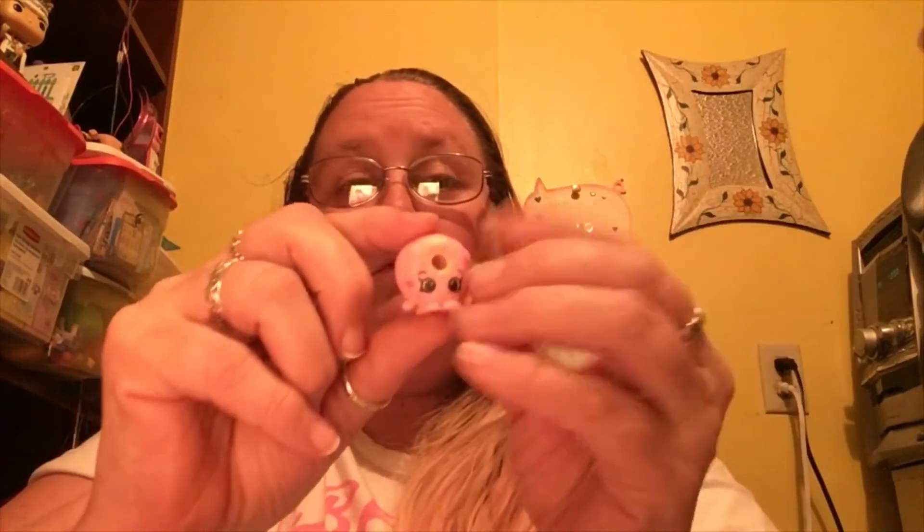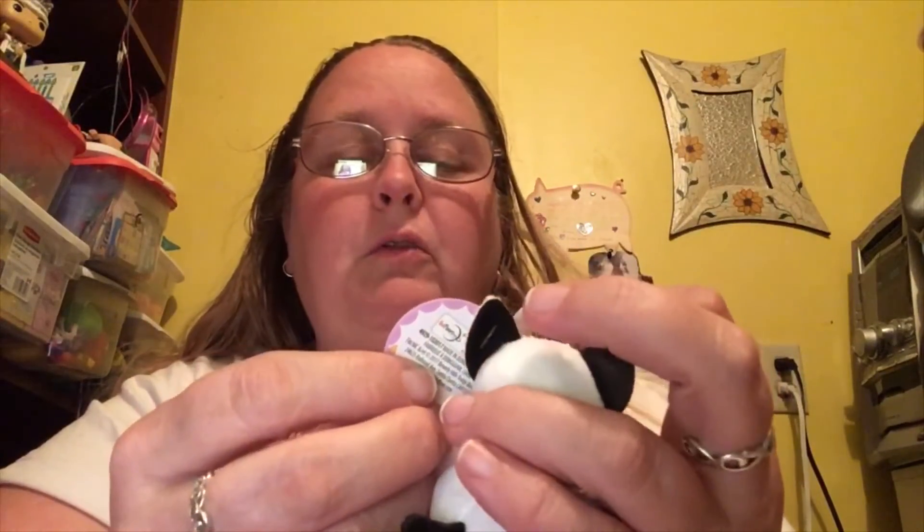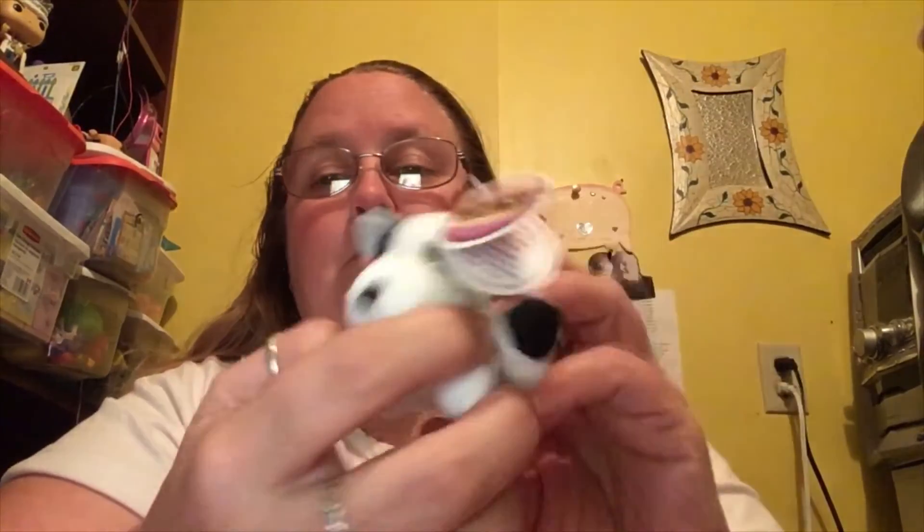I have a couple of doubles so those will be going to Carter. Now let's move on to the Surprise Moles. I like these — they're so cute, they're little stuffies and I love my little stuffies. Oh yay, we're getting a little puppy! Look at him, look at those little ears — isn't he adorable? This is Barry the Boxer and he's fearless and brave. His birthday is September 26th and his favorite color is onyx black. That's really cool.